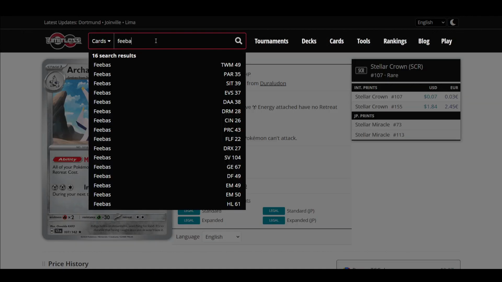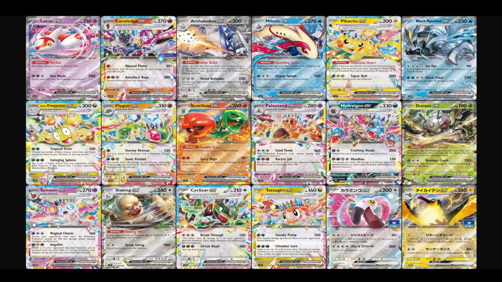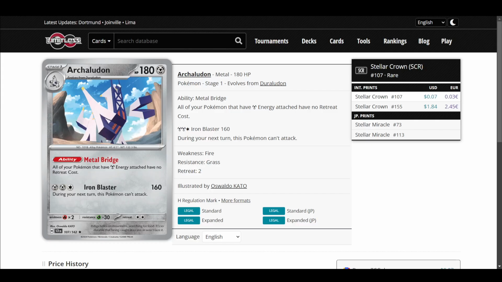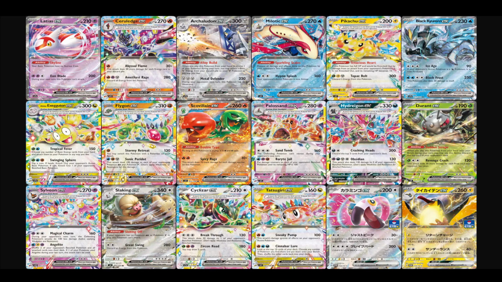That's potentially pretty good too, and that's 3 energy, the same as the main attack on Arcaludon or whatever it is. I don't know if I'm pronouncing these right. I have no idea. But there's also the Arcaludon, which is all your Pokemon with metal energy attached have no retreat, which is kind of cool, and it is probably a nice addition. Although I know you think free retreat is completely terrible, as you've said before.